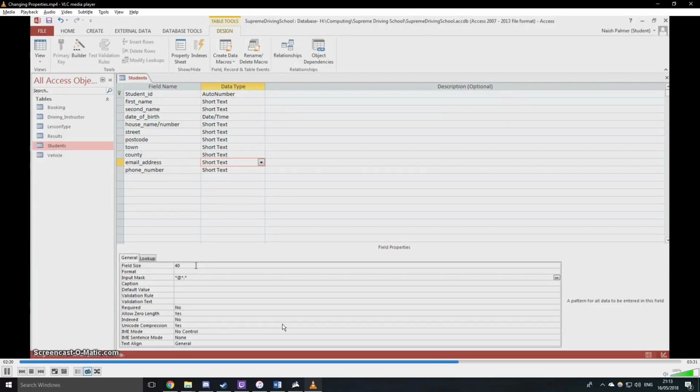I'm also entering an input mask for email address and setting the field size to 40. I later on discovered that this input mask was a little bit buggy, so I think in the end I decided to remove it. I originally used it anyway, but I decided at the end not to.